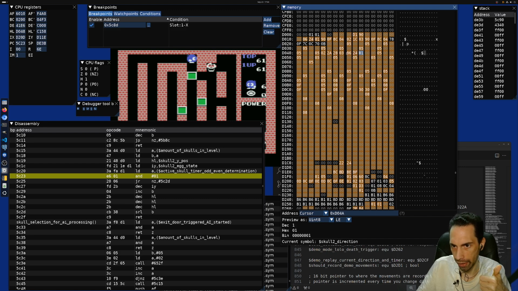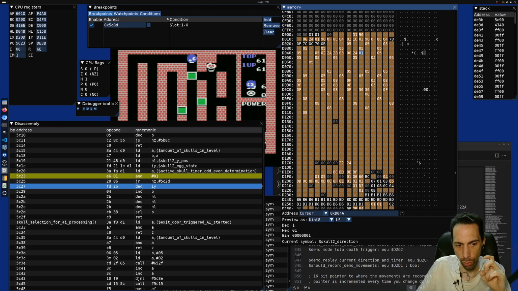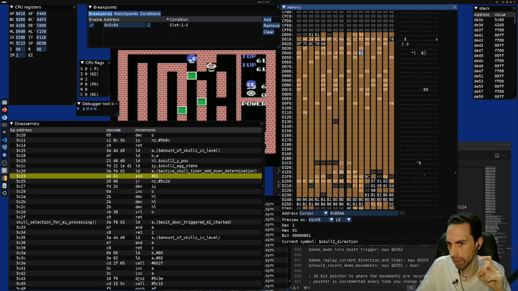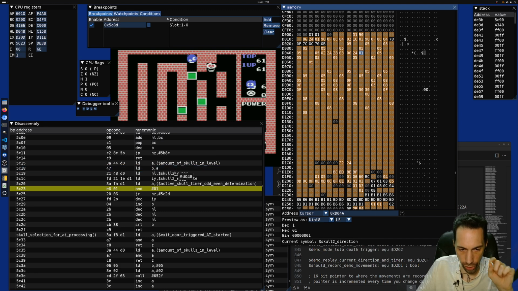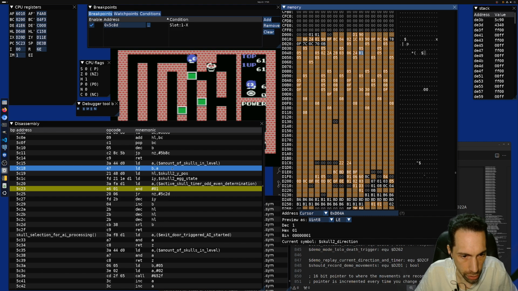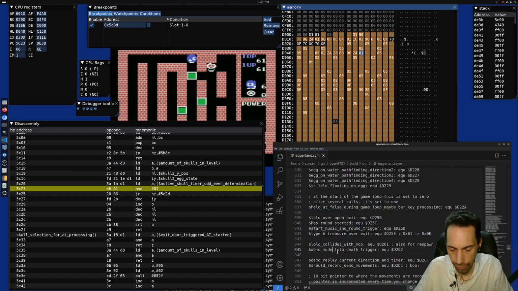These are structs of 3 bytes wide, and we're doing 1 decrement of IY, which points at the X state, which is 1 byte per skull, right? So this just determines the pointers of the skulls depending on the odd-even determination of the timer. Okay, this was 5C15.